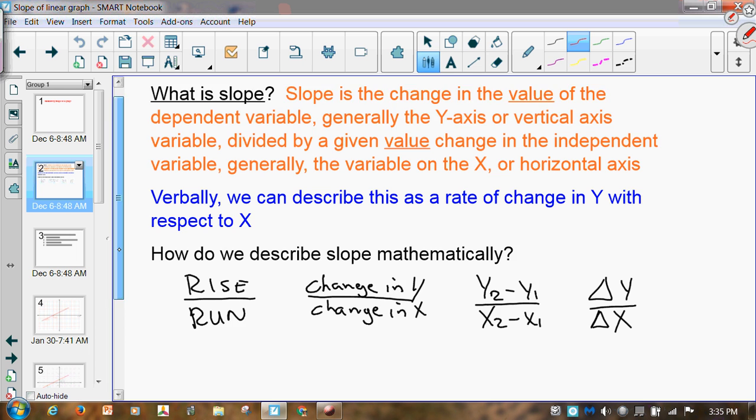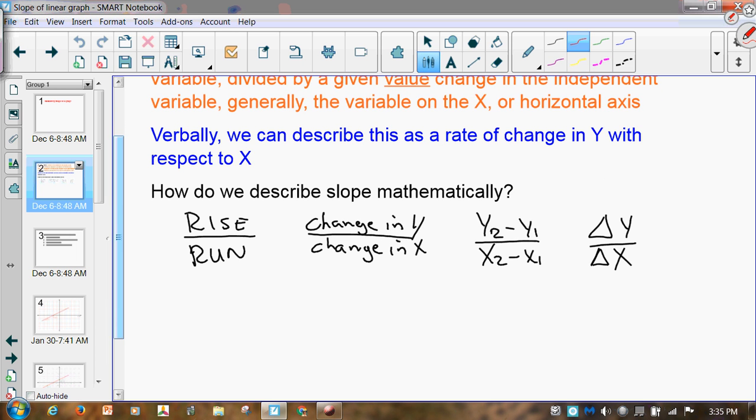So how do we describe the slope mathematically? One of the most common ways we do that in algebra and even pre-algebra is we talk about it as the rise over the run. In other words, how much does the line go up and then go over? The more technical way to describe that is the change in y divided by the change in x. Specifically, if we have 2 points on the line, any 2 points on the line really, which are x1, y1 for point 1 and x2, y2 for the second point, we say it's y2 minus y1 divided by x2 minus x1.